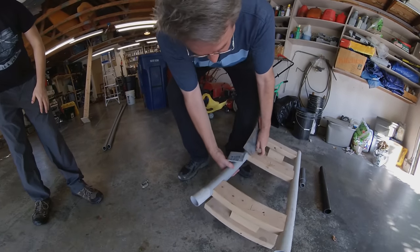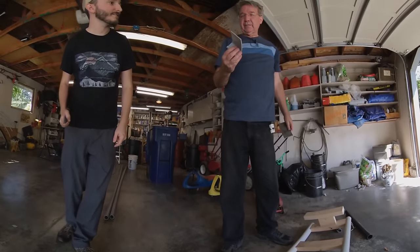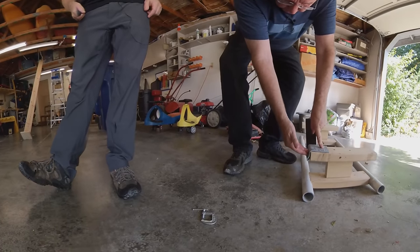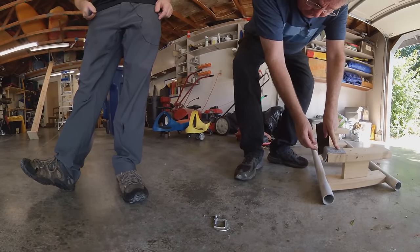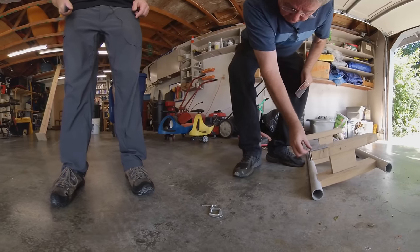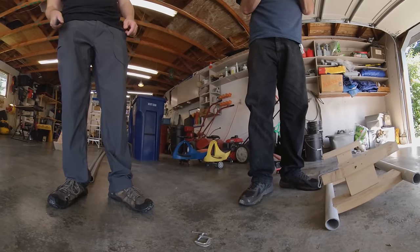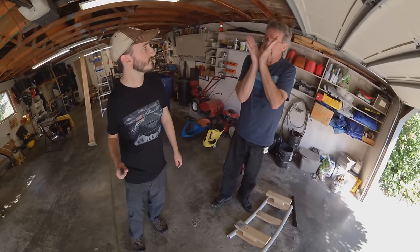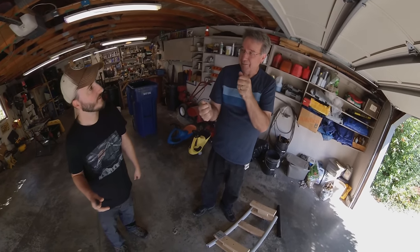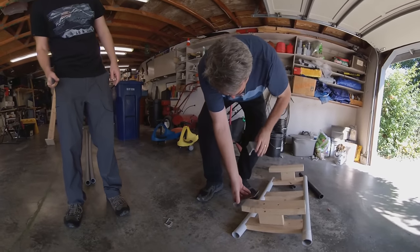If this rail was square like this, I would make a bunch of these, put them on here, put my rail on and screw it down. That is much stronger than relying just on the wood, because now the plastic is taking the load — not the wood breaking apart in what we call a mode one failure. That's a mode one failure when they splinter, when they peel. You can make these pretty cheap.